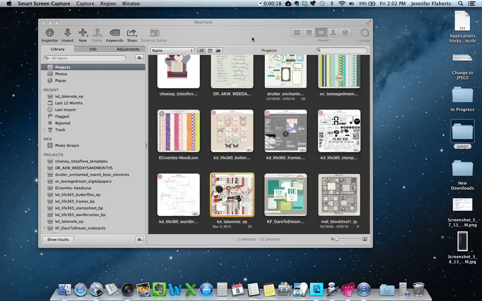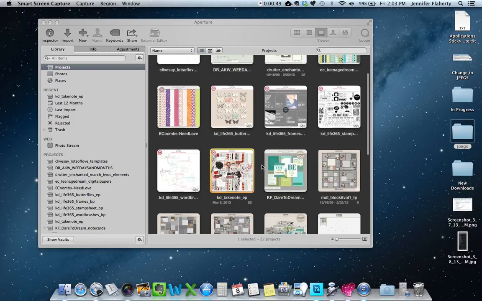Aperture is similar to iPhoto. It's like a cross between iPhoto and Lightroom. And the reason that I decided to go with Aperture over iPhoto, because I was pretty happy with iPhoto, is because any keywording that I do will actually be written to the metadata. So if somewhere down the line I decide to change programs, all the work that I do won't be lost, because I have lost a lot of tagging that I've done. It's my understanding that it will stay with it, so hopefully it will. But anyway, here's how it works.